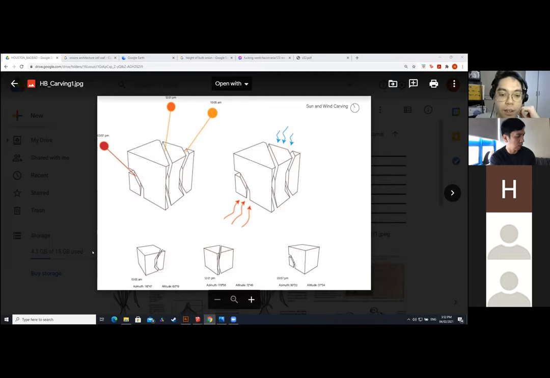So other than that, kasi na-distract ako kasi yung client ko nung ulit. So yun na yung sa sun carving. I think the sun carving and wind carving is good naman. Yung nangyari lang, it's just really a box form that you carved in. You could also, may options din naman to be able to derive from the box form na you have different massing. But if you want to keep a box massing and you make the box interesting, then this is actually a way that you can do that.